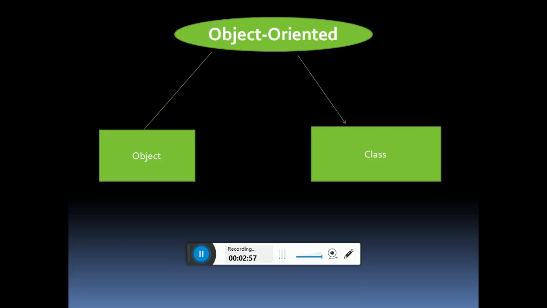For example, if we have a class, in that class we have nearly some number of students. Every student is an individual object. They have some common properties, wearing uniform and their activities in a class. Those are the objects. Students are the object, and group of students we call as a class.